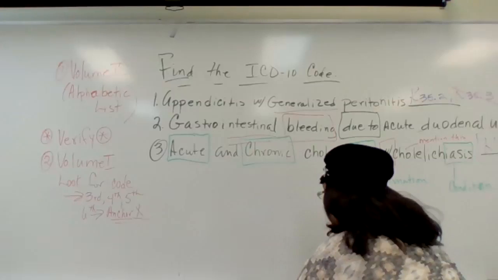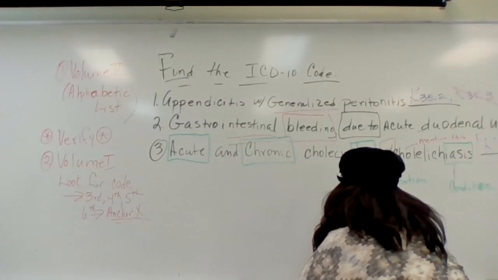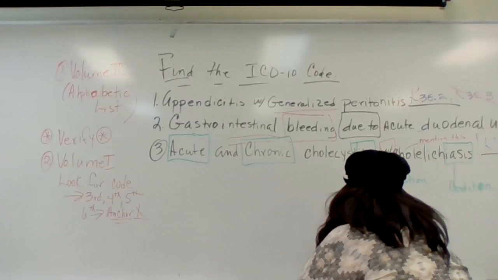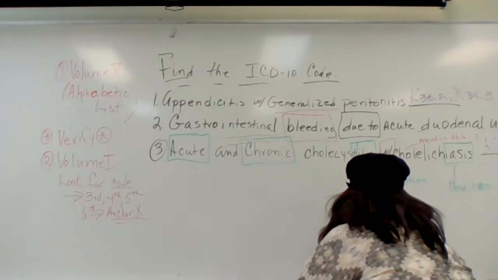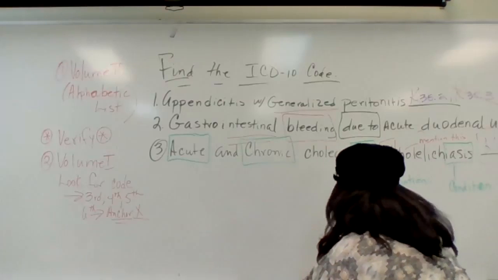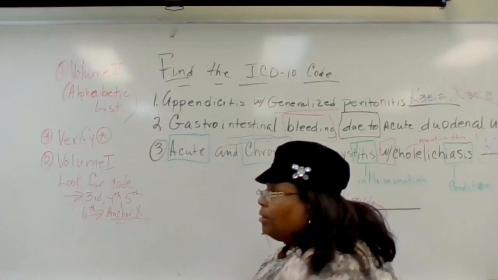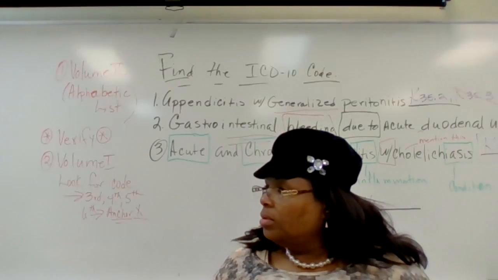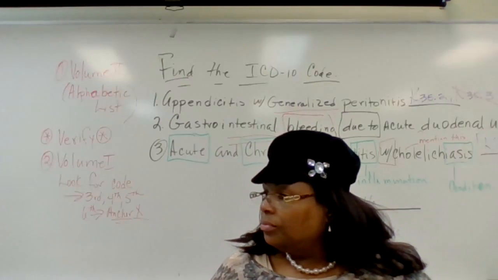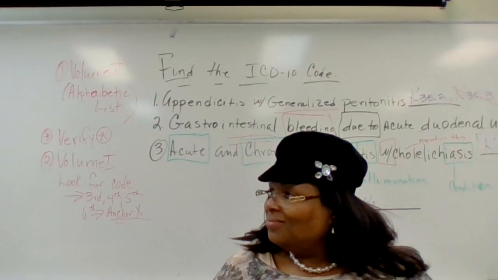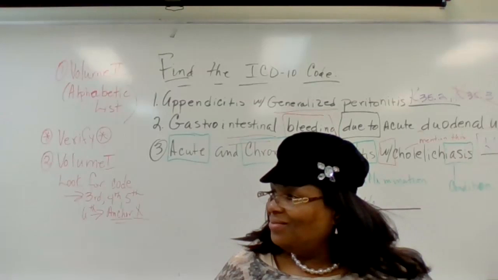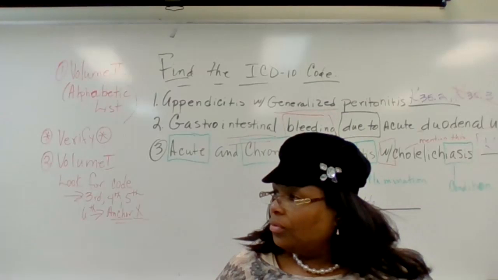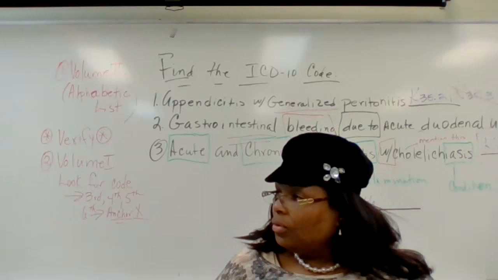Okay, so let's verify it. Acute with chronic. What did you start off looking at? What was your method? What did you use? I looked up the one with the itis on the end, and then from there it told me to look up calculus, and then from calculus it's like calculus or gallbladder. I looked at calculus since I was already with C. From there I went to acute, and then it had a little space bar with.